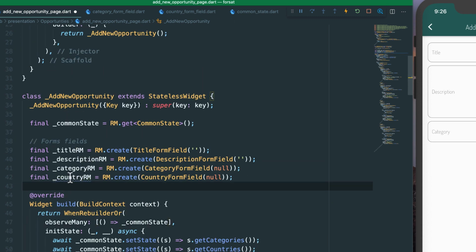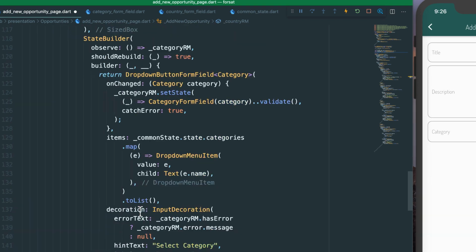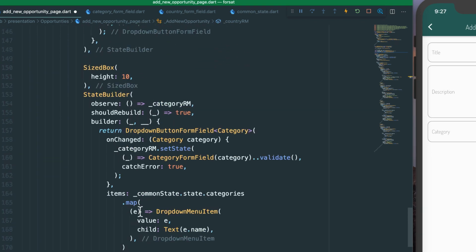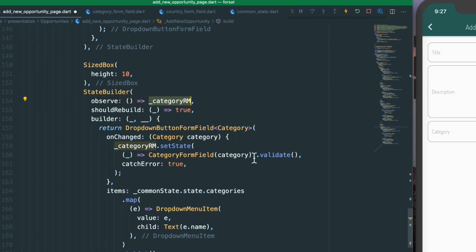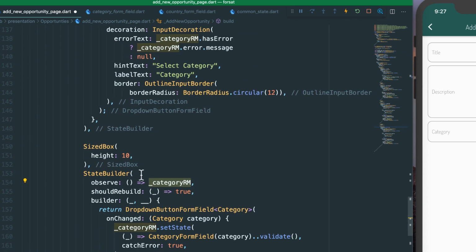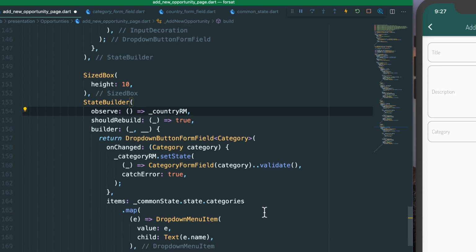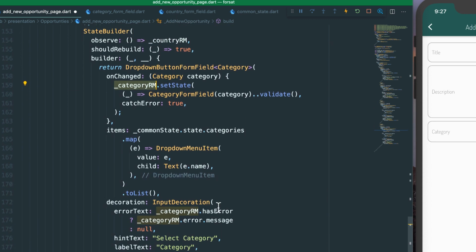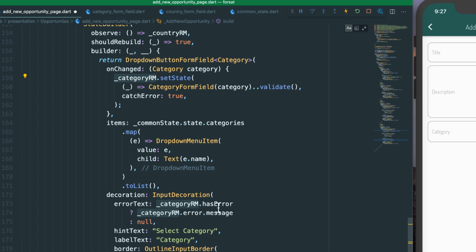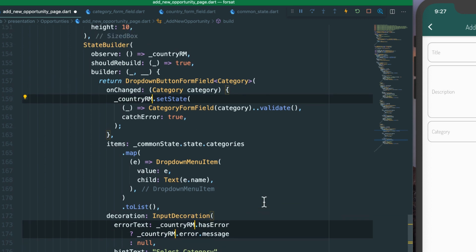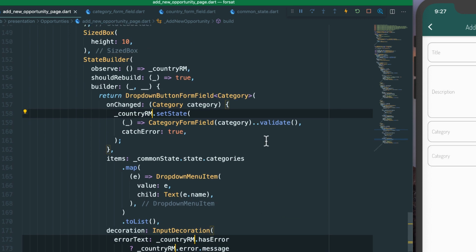So I'm going to copy this country form, and scrolling to the bottom, here we have, if you remember, I just copy and pasted it. So instead of this category form, we have the country form. Let me press Control D, and then save it.